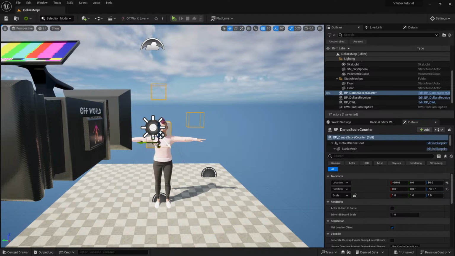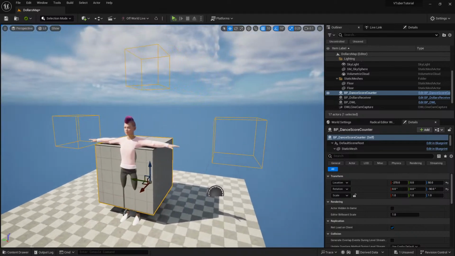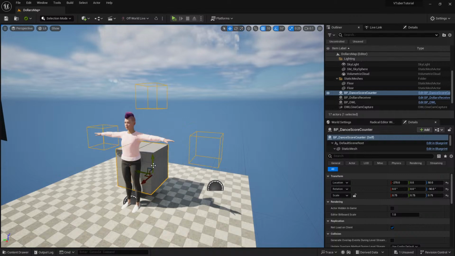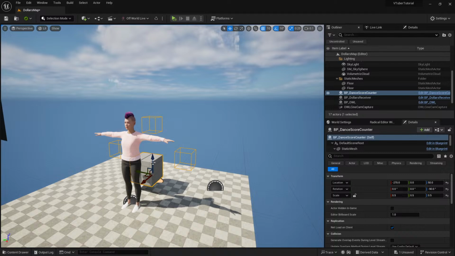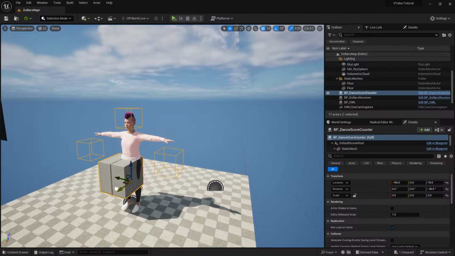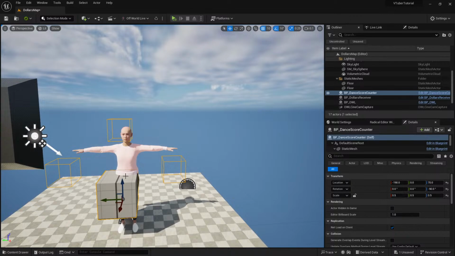Just gonna move that to the front. Definitely way too big, so I'm going to make that much smaller. Should be actually almost perfect size.